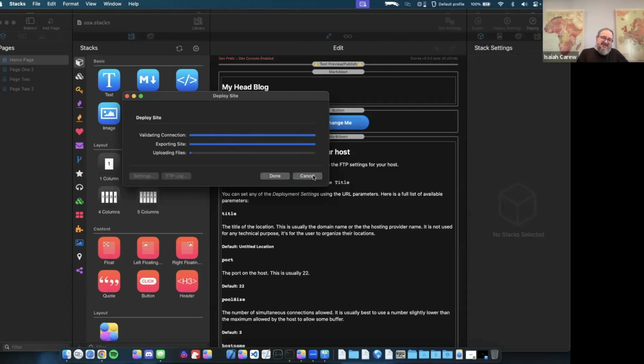So you'll see the validation happen. It'll export the site. This site is really trivial, so it exports pretty fast. And then it's going to update the file. I'm not including in this version the comparison and partial upload. So it's just uploading everything, which I know is kind of a drag. For a big site, it really does take a while. But that's something I've been working on just recently, so it won't be long.